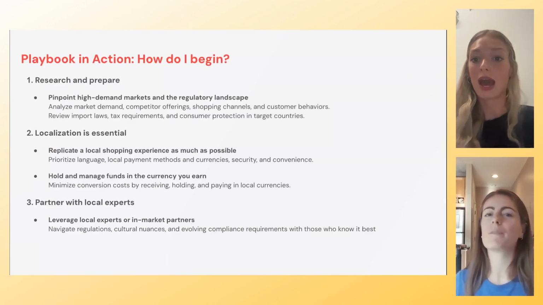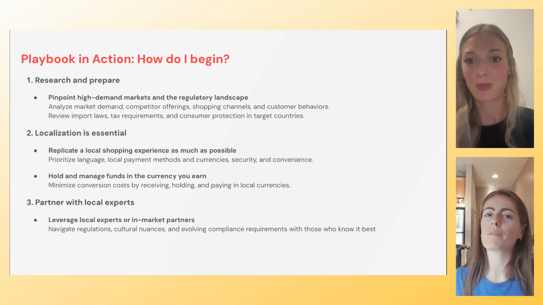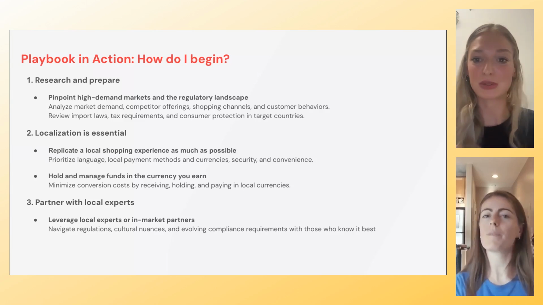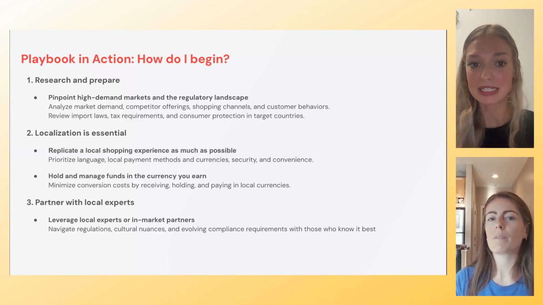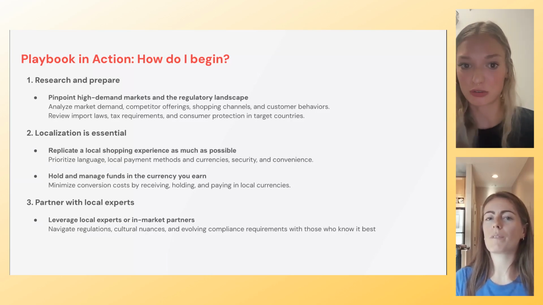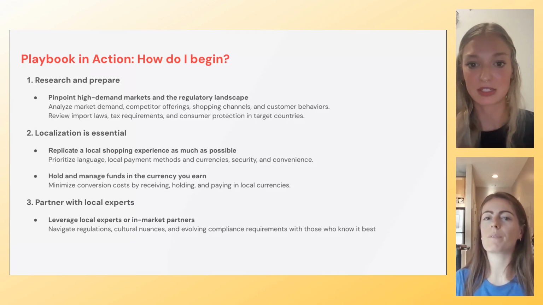So how do you get started, right? How does the playbook begin? When you think about where to start, it can become super overwhelming. So we recommend first that you start to research and prepare. So think about the most high demand and which market that is. Where are shoppers coming and where is that churn falling? Look at the regulatory landscape and figure out what the demand is and where we can get started.